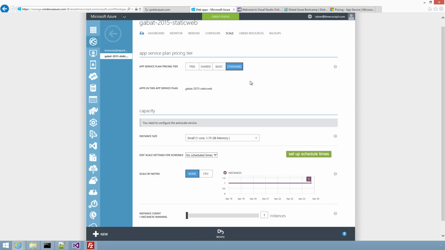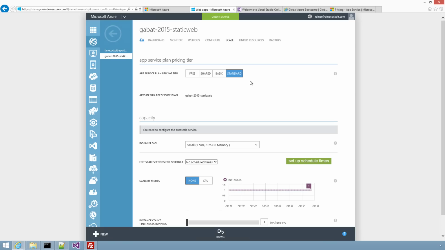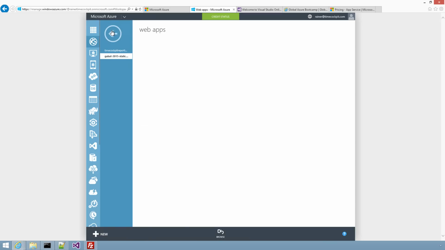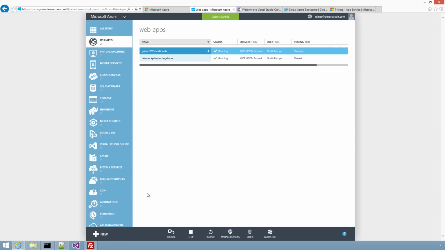So this was our first very basic and simple example where we took static web content and used FTP to deploy it to our Azure Web App. I think we can move on and go to our second example where we really want to execute some logic in the cloud in an Azure Web App. For that, we're going to create a new web app, and this time I'm not going to show it to you in the new portal, but just to make sure you see all the different aspects of Azure Web Apps, I'm going to use the current production portal.